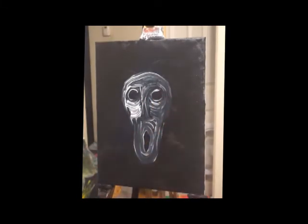I'm using this Arteza paint, which is lovely, it's really thick. Goes on very nicely.